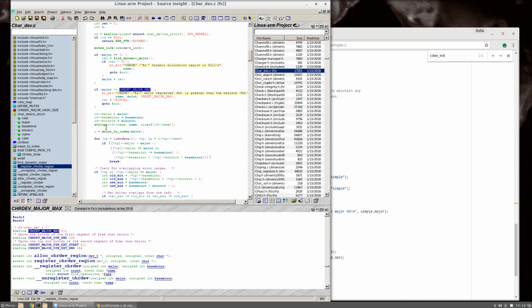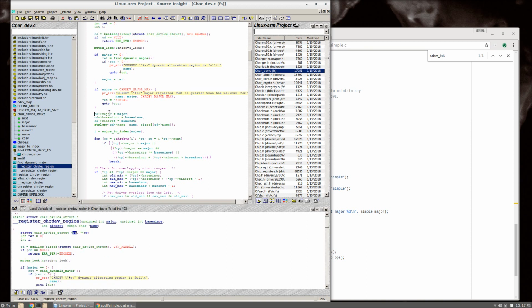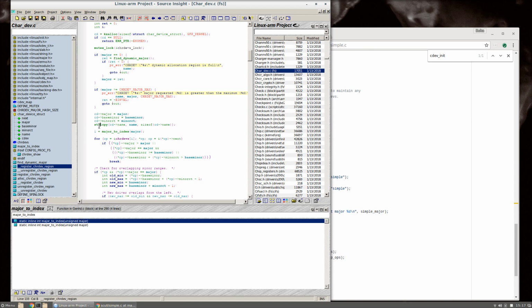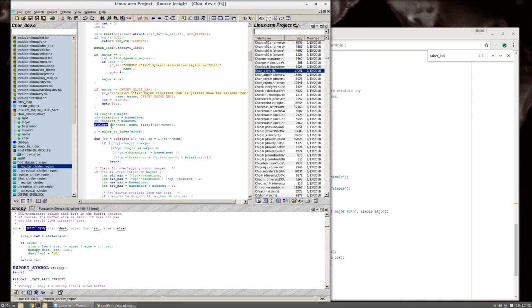What happens next? Next, the allocated structure over here is being assigned values. So CD arrow major, CD arrow base minor, CD arrow minor count, and all such values are being assigned to CD. The name is also being copied here. Okay, sounds good. This is a strlcpy.